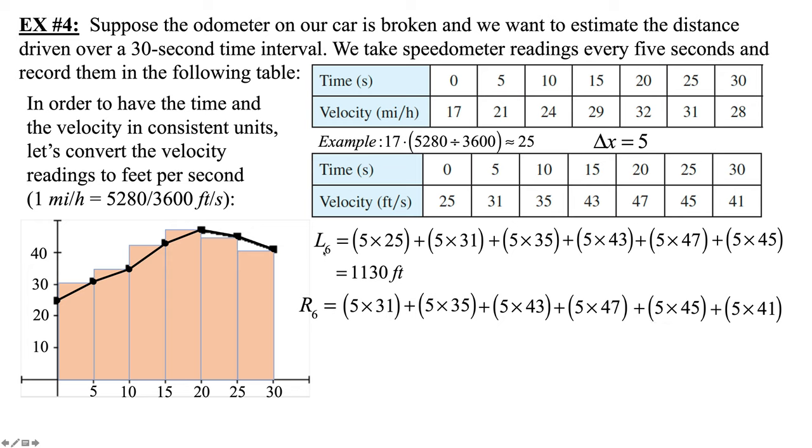Whenever you do the left endpoint, you never use the last data entry. When you use a right endpoint, you never use the first. All right, crunching the numbers here, that's 1,210 feet. Again, if you notice, we have an overestimated value. Yep, maybe this one will fit in here, and then this little sliver here, oh, I don't know, it's, well, those other three are too big. So it's somewhere in between.